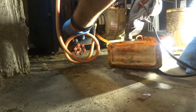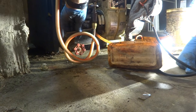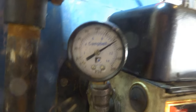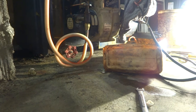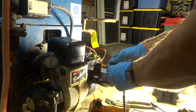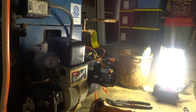It's good how you're getting all the air out of it. Overhead oil line. Running 140, that's good. Alright, let's try that out and see what happens. I did pull the draw assembly back. It was way forward, I don't know why it was so forward. But let's try that and see how it fires up.